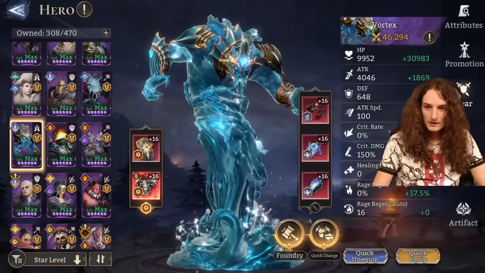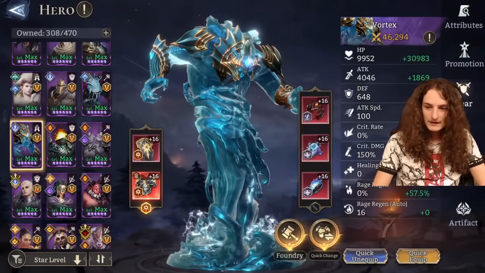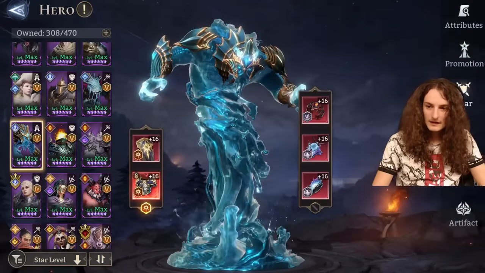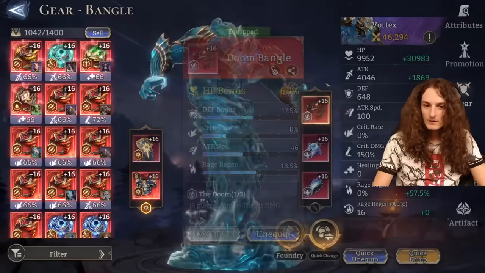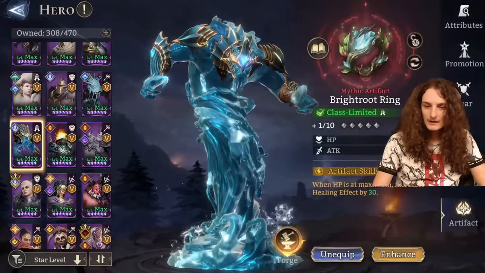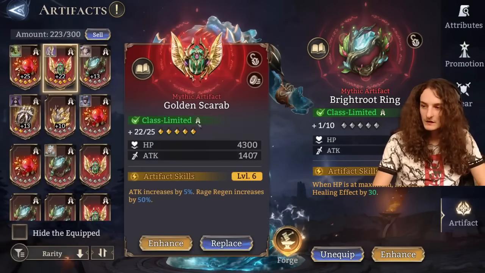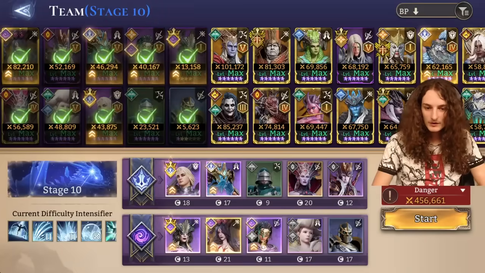Vortex, high HP, high attack speed, rage regen at 60%, interestingly enough. But to be honest, I don't think you need his rage regen that high. And then artifact wise, we have a Bright Root ring. Or if you're struggling a bit with rage regen, just equip a golden scarab to help out a bit.